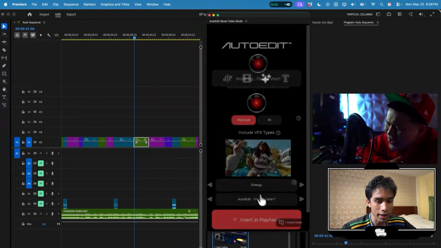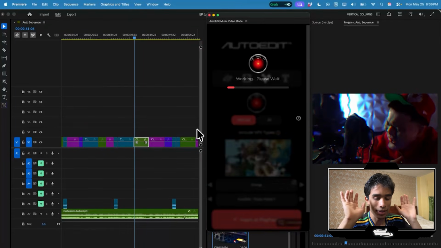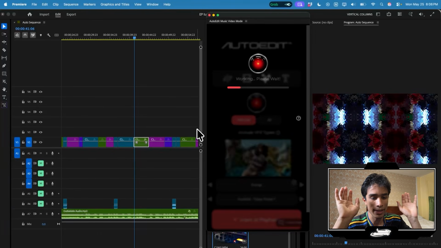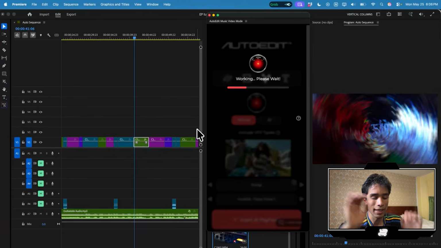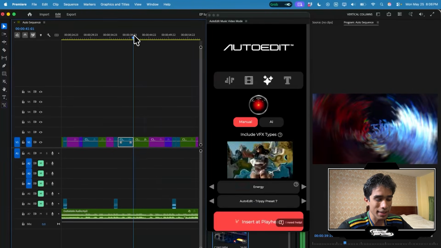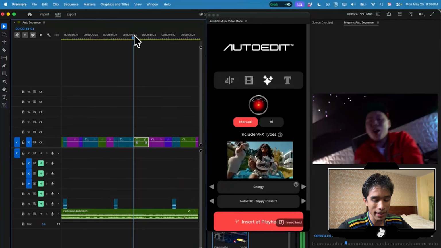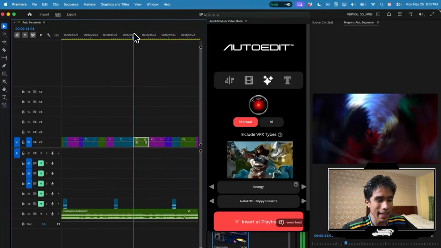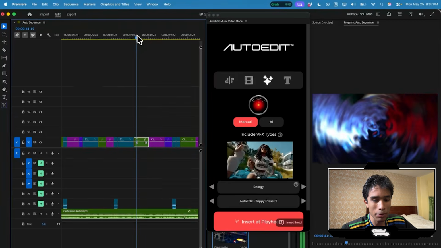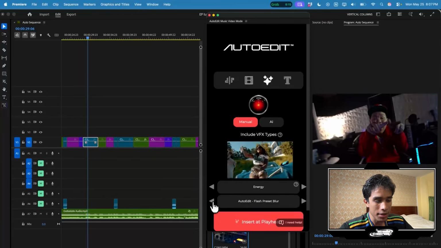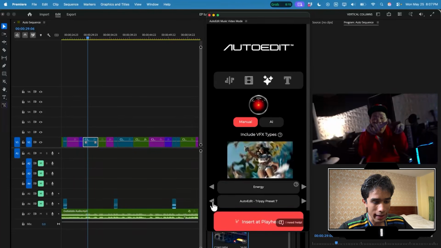You can see the preview and you click apply, and look at this, boom, instantly. My hands are up here and it is applying all these effects for us. Just like that, with the click of a button, we got this crazy liquid warp effect. Let me let it render out. And boom, just like that, it has added a bunch of liquid warpy, trippy glitch effects to our music video clip. And as you can see, there are a bunch of other crazy energy effects in here.